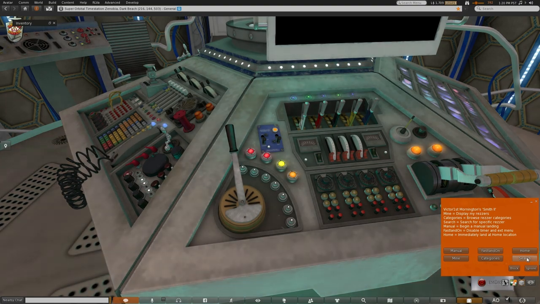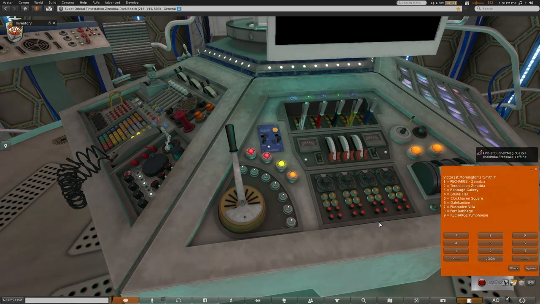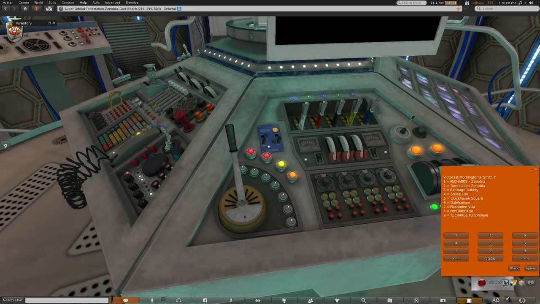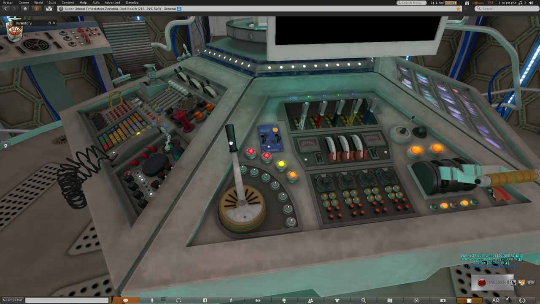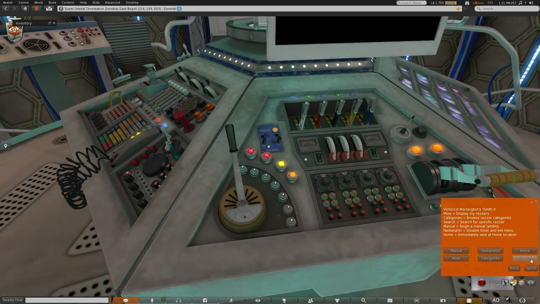Hence, fast land. Home will essentially land your console at the public reser that you've designated as your home reser. Mine: if you've just bought a console and you click on mine, you'll get a database error because you won't have anything resed out. This is all the public destinations I've got resed out under the Victor First account. So that's all my destinations, hence the listing mine. Search allows you to search for a reser that you can't remember what sim it's on, so you type in the sim name. If you can't remember the name of the reser, you type in the sim name again.